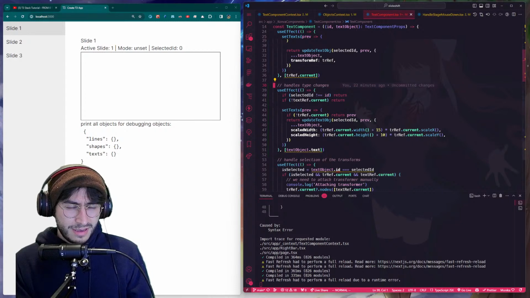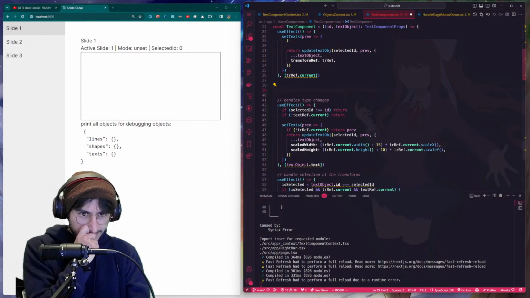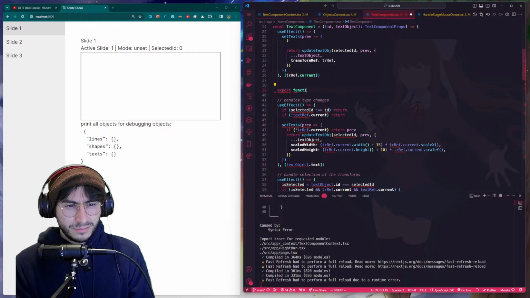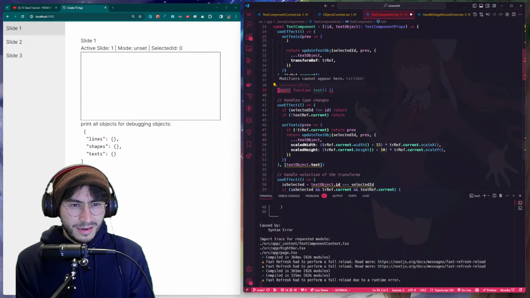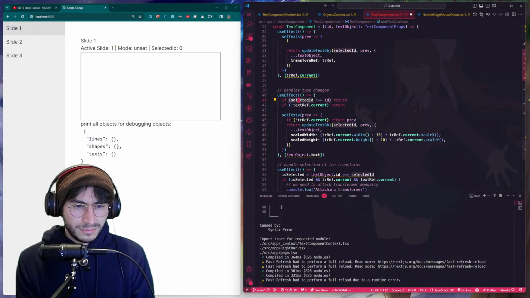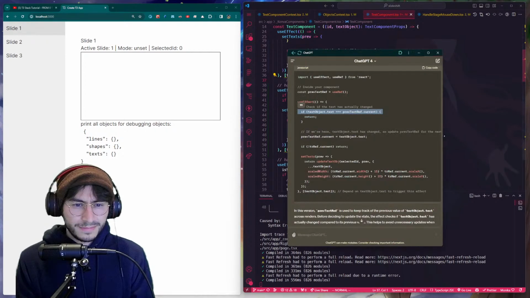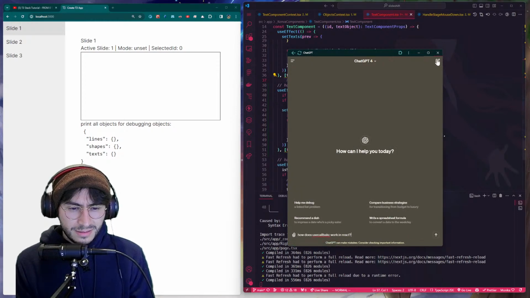All right, let me see if I can. Maybe I can export a function here. I can't export a function inside a function, huh? Is that possible? No, that ain't gonna be. That ain't possible. Okay, I need a callback. Maybe I should do useCallback. How does useCallback work in React?